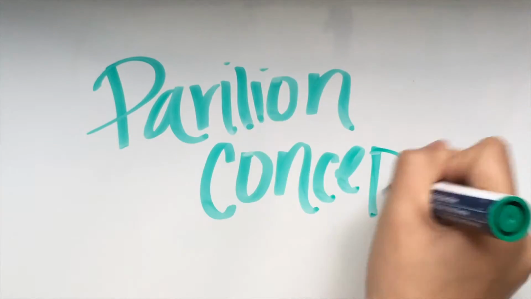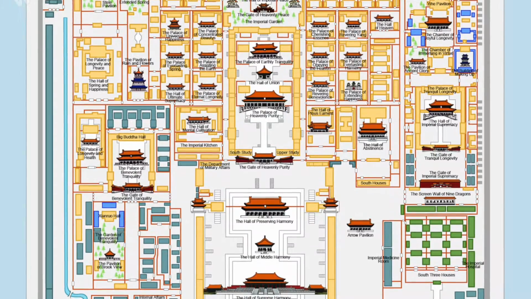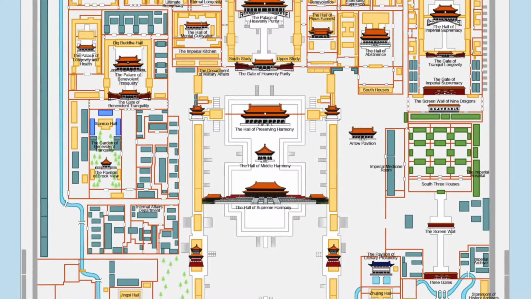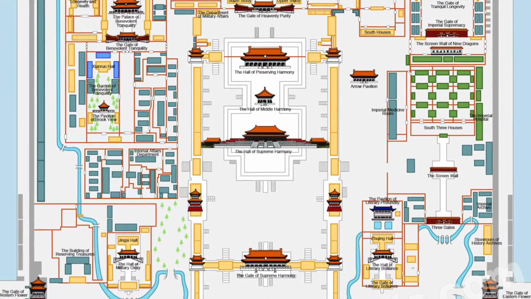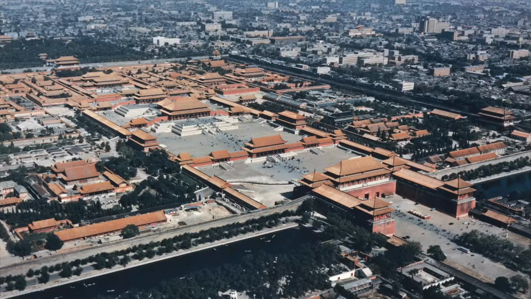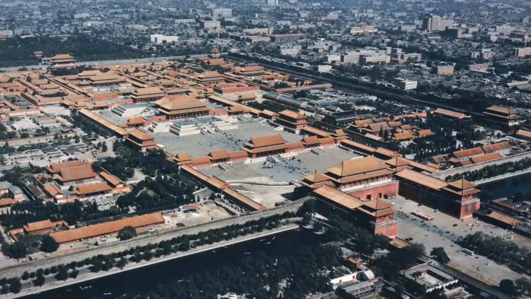Finally, the Pavilion Concept. After the fall of the Mongols, the Ming Dynasty sought to distinguish themselves from the Mongol rule and reconnect to the Song Dynasty past. The new dynastic ruler sponsored the construction of the Forbidden City, intending to develop an elaborate palace for himself that would demonstrate a strong sense of imperial power.